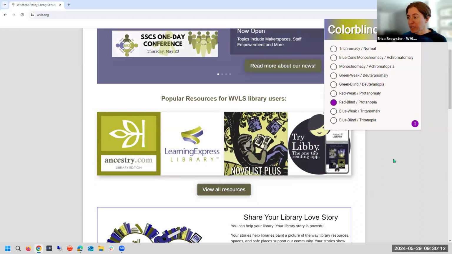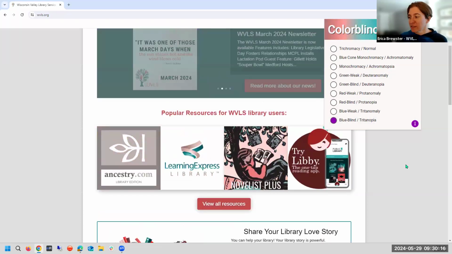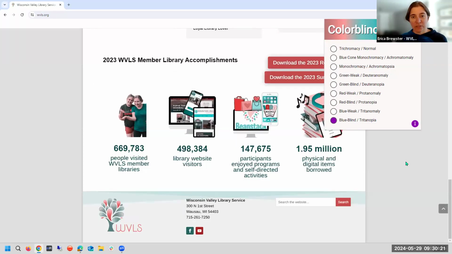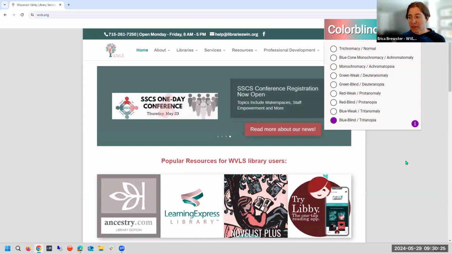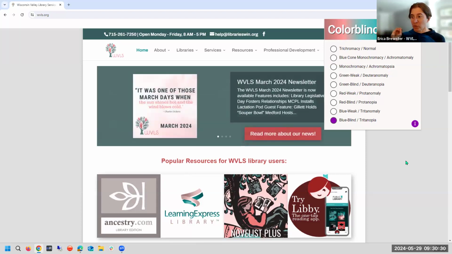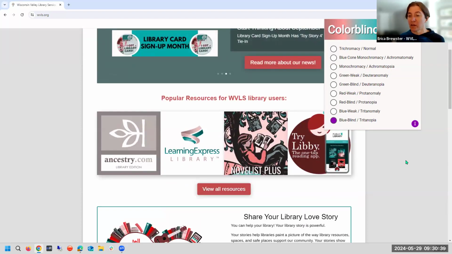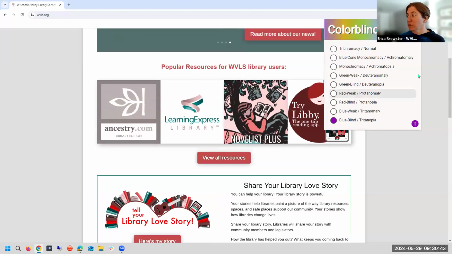Here is a red blind option. Blue blind. Now you can't navigate by a blue-green color. So this is a nice extension to bring your website up in Chrome and see whether there are places where a person with a color blindness of some form would not be able to navigate your website because it is indicated only by color and not by words. So color and words working together.